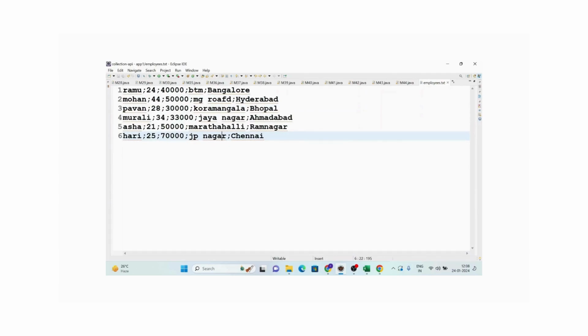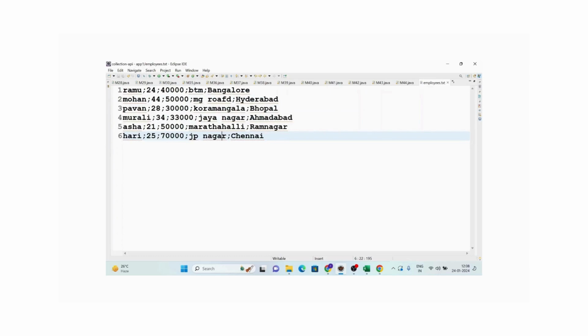Develop a Java program which has to read this data line by line. In every line, multiple fields are there, with semicolon as a separator. Extract those values. Use the split method, supply a semicolon, and you will get multiple splits. For one row, define one employee object.